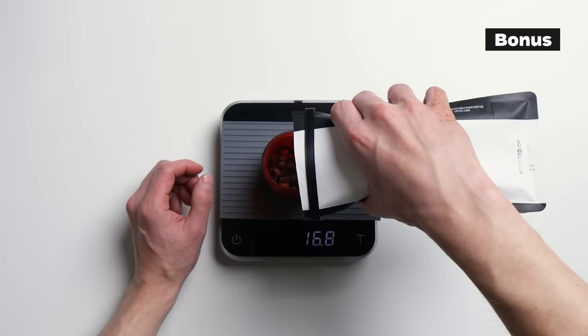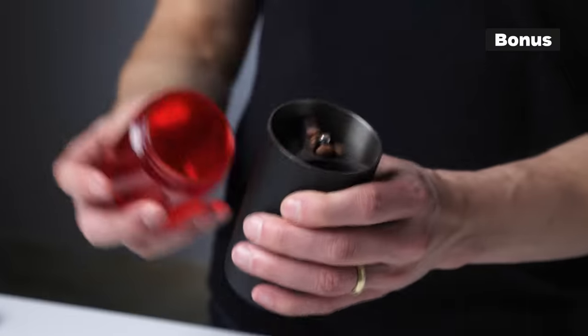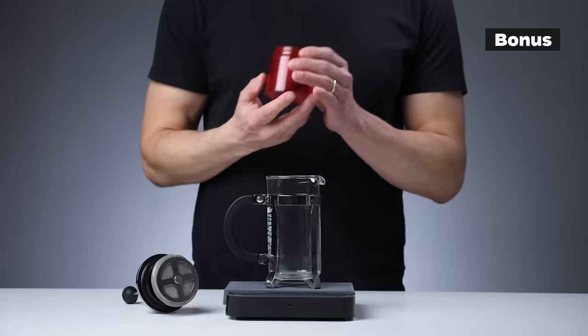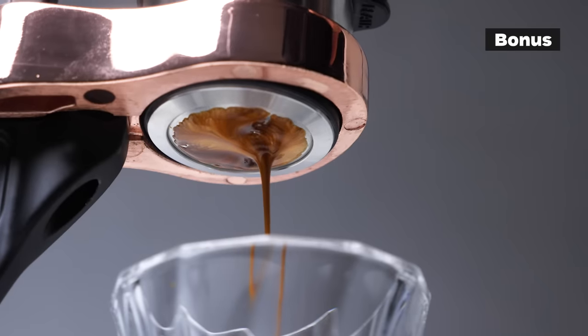Now that we've compared all the coffee brewing methods, here's a little secret: whatever method you choose, the most important factor for taste is what coffee you start with. No coffee brewer or machine will improve the taste of your coffee. Rather than spending big money on machines, look into what coffee beans you are buying. Key parameters to consider are quality — look for specialty coffee grade — freshness, knowing when your coffee was roasted and not waiting too long to brew it, and roast level, since each brew method extracts differently and needs a slightly different roast style.